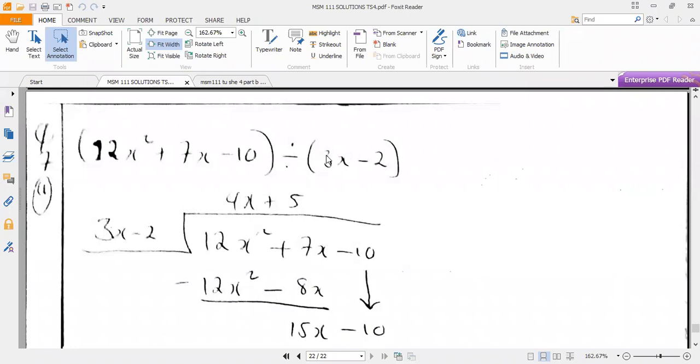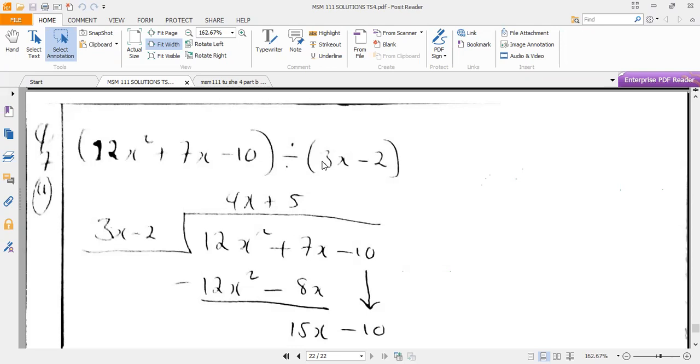Yeah, so now here we have something like when to use the synthetic or when to use the long division one, isn't it? So when to use the synthetic is when you have the coefficient here, let's say we're dividing this polynomial by this guy. When the coefficient is 1, you can use both. You can either use the long division or the synthetic division. But when you have the coefficient of 3 there, don't use the synthetic division, please.